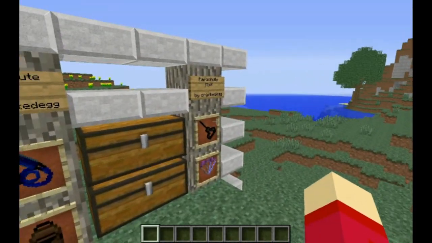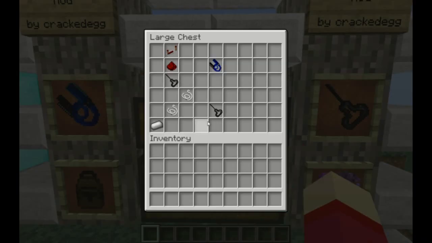So that's why we have these two things. The ripcord, which has incorrect grammar there, and the auto activation device. Well, let's see how we do it. So to craft this, you need string, iron. Very simple.